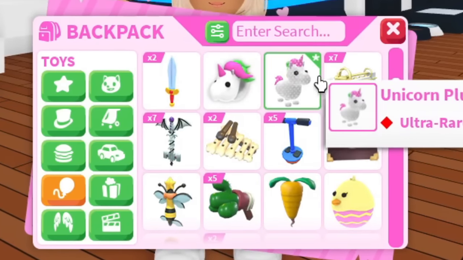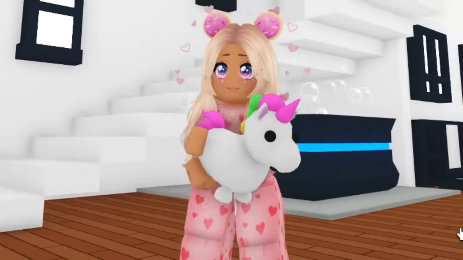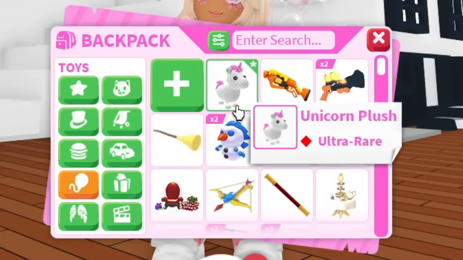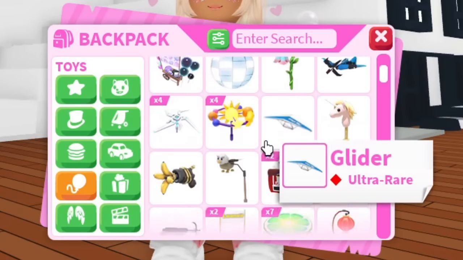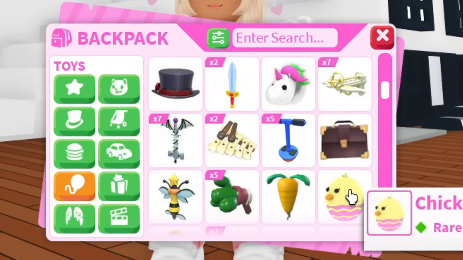Okay, the unicorn leash and the unicorn plush. These are such cool items. I don't know how to explain it, they're just awesome. And Adopt Me had to give them this weird texture in the inventory so people wouldn't accidentally get scammed thinking that they're trading for a unicorn. But yeah, those items are cool.